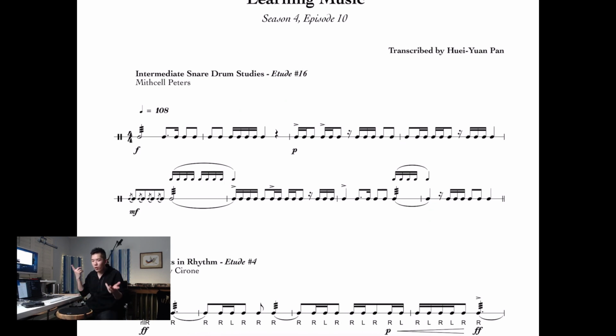In this piece, the tempo is 108. So immediately in my head, I think, okay, 108. 120 is a little bit faster than this, so this may be about 108, right? Now I have a tempo as to what the beat of the music is.